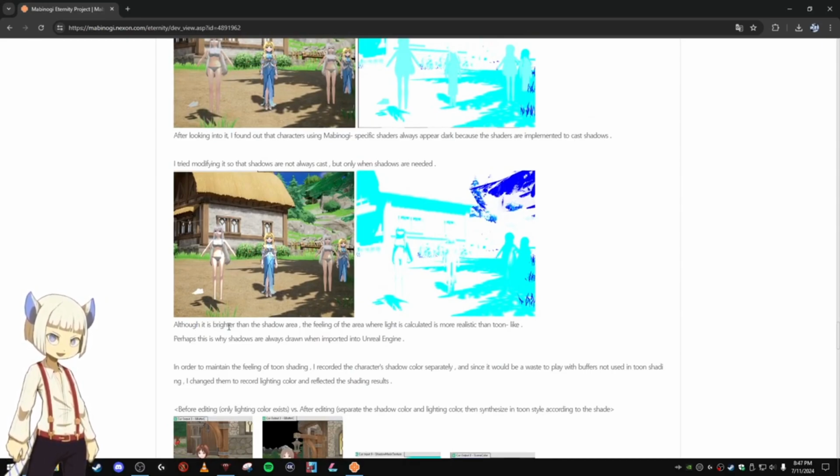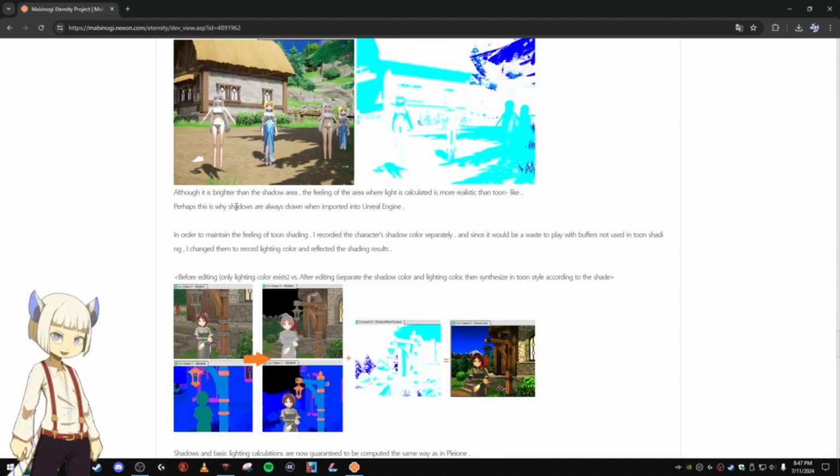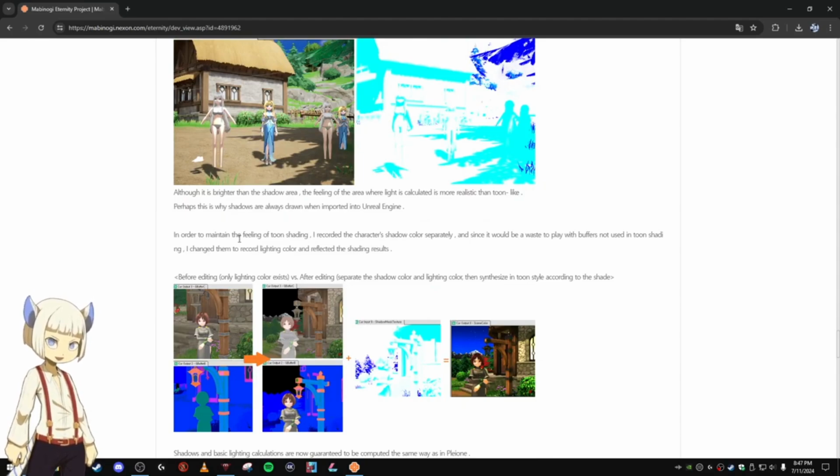Although it is brighter than the shadow area, the feeling of the area where light is calculated is more realistic than toon-like. Perhaps this is why shadows are always drawn when imported into Unreal Engine.